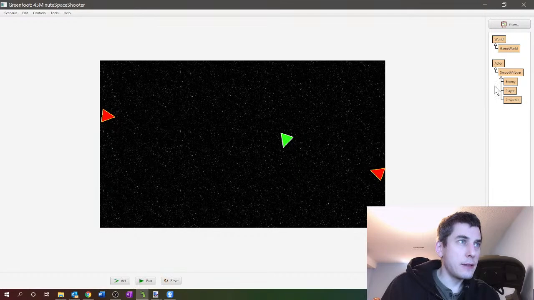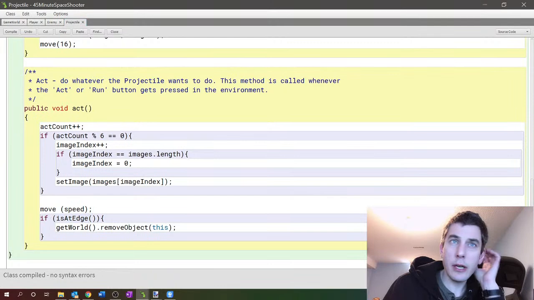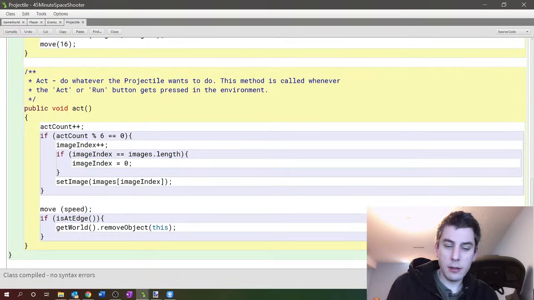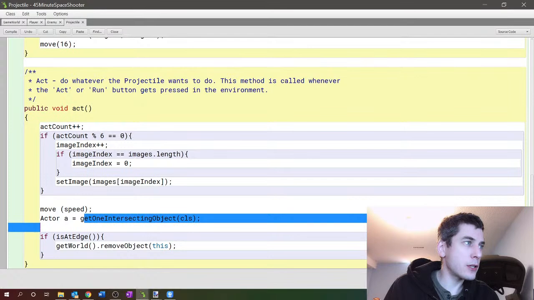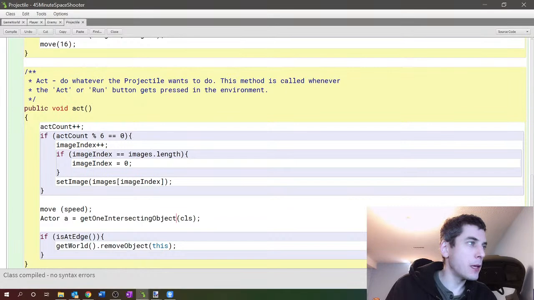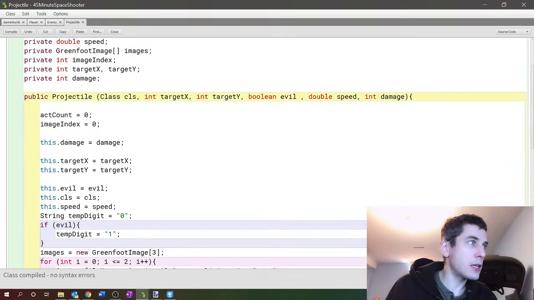So projectile, currently all it does is check for the edge, but we really need to check, hey, am I intersecting an enemy? So after I moved, I want to check if I'm touching an enemy of the class that I'm after. And to do that, I'm going to use some simple collision detection. You could use better collision detection with more time. I'm going to use get one intersecting object, which is not the best in terms of efficiency. It uses quite a bit of CPU cycles, but it's the best in terms of quick and easy to use, which is really what I'm after here with about 6 minutes left to go. So this is the class of, it should be enemy. I said enemy.class. I think that'll work. Good luck me.